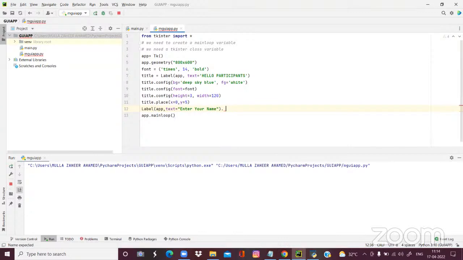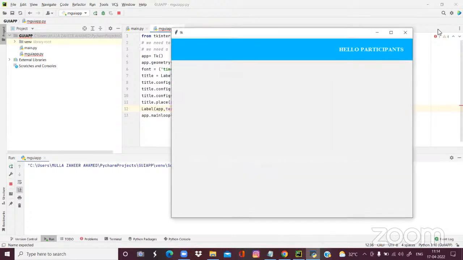We can do it in two ways. One way is placing x equal to 0, y equal to 5, as you have seen: x equal to 0 means it starts immediately here, and y equal to 5 means after 5 pixels it starts.